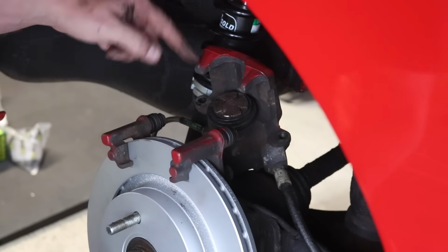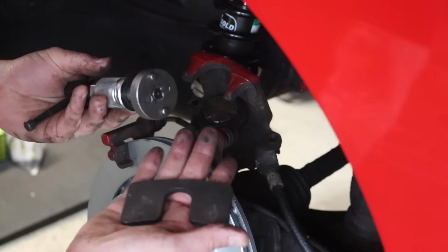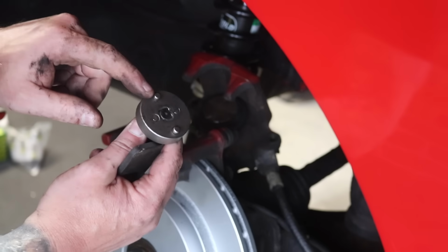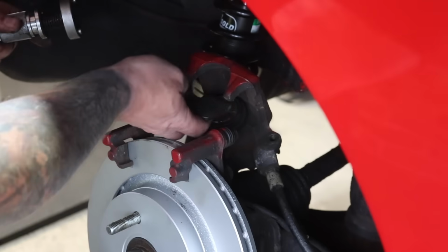So next what we need to do is wind the caliper back in. It's not like a normal caliper on a normal car where you can push it in. You have to use a special tool. This is a laser tool and these pins locate on the caliper, on the piston, and you actually turn it back in as you push it. So let's figure it out.